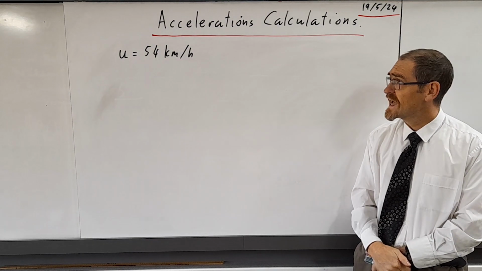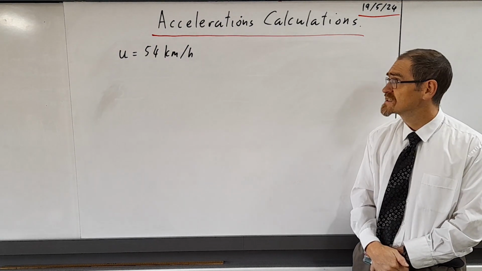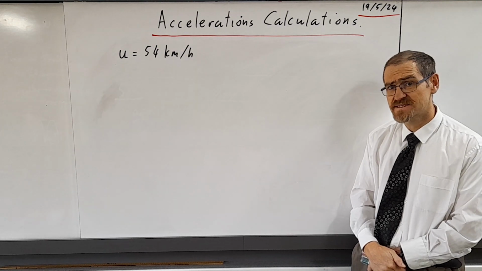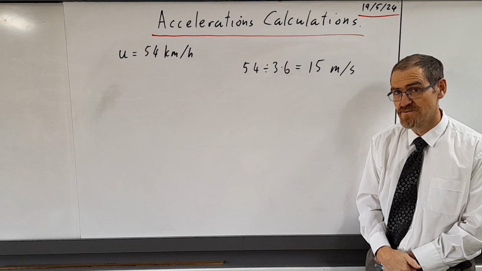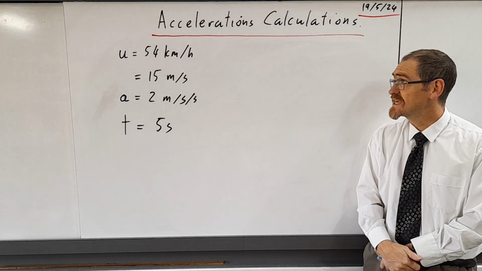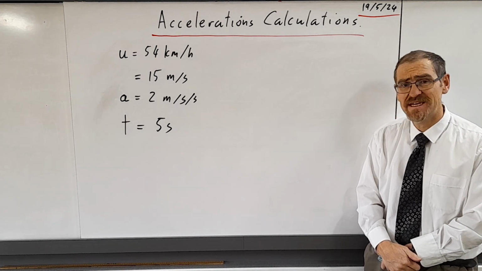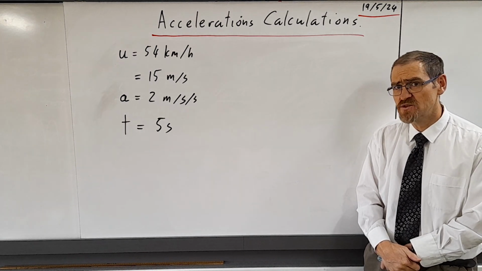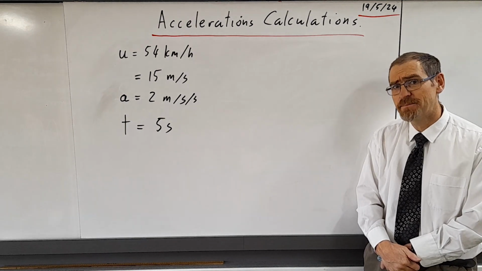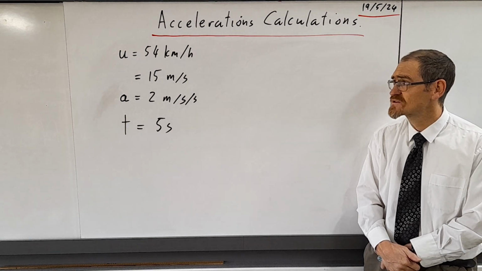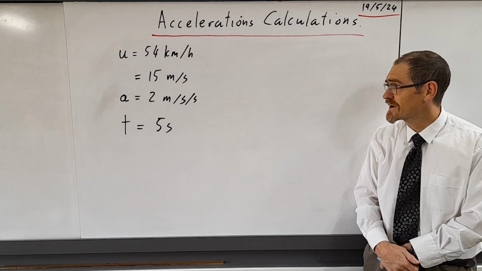Julian enters the freeway at 54 kilometers an hour. We need to change that into meters per second, so we're going to divide it by 3.6. Julian's traveling at 15 meters per second as he enters the freeway. Now in the question we've said that Julian enters the freeway, he is accelerating at 2 meters per second squared, so it's safe to presume that his velocity, which is a vector, and his acceleration, which is a vector, are both in the same direction. So he's getting faster and faster. So I've made acceleration in this situation positive. I don't need a diagram for this.